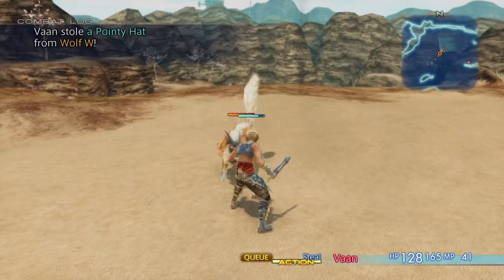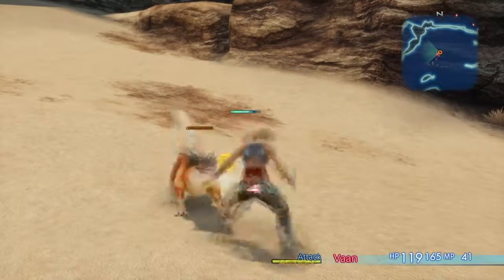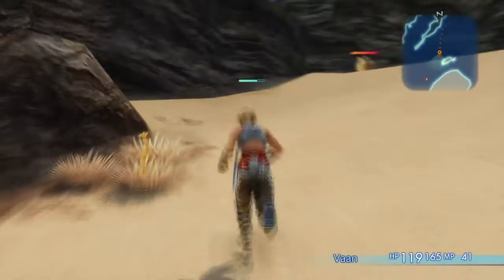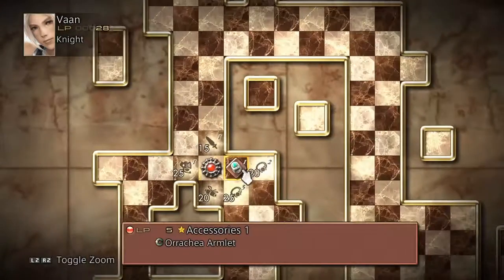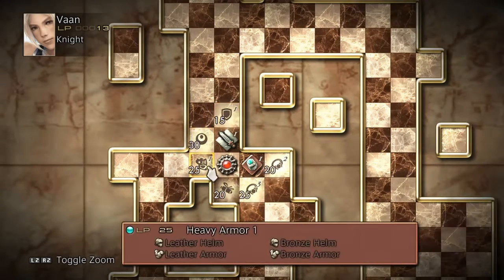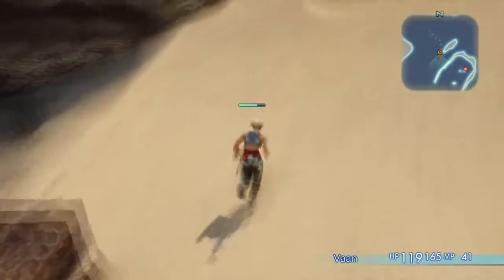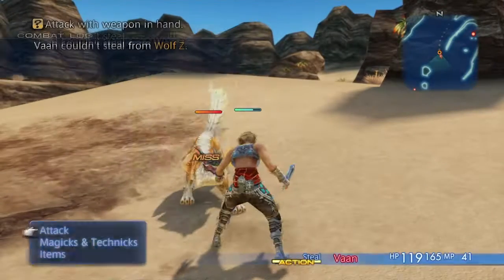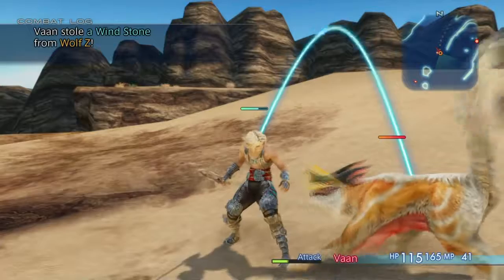Now for this area, I would really recommend to just grind a bit, build up a chain from these wolves. They will respawn every once in a while. Build up your license points, unlock stuff that you want. Go ahead and choose your first class. For Vaan, I would actually encourage that you either give him the knight class or the shikari class. Both are very good starting classes.